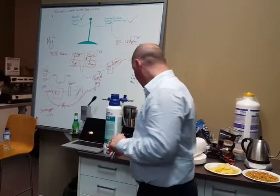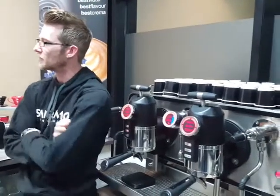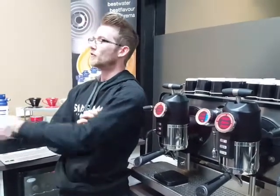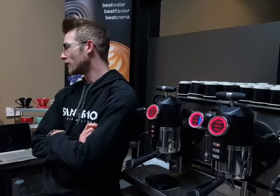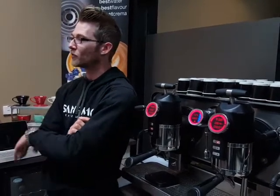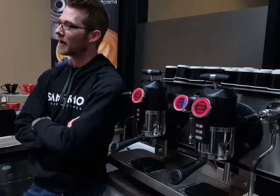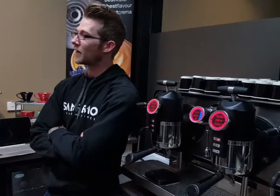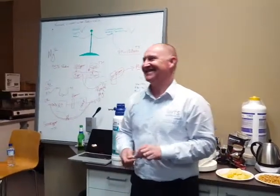Comes down to consistency as well. We believe that using this filtration system, you're starting off with consistency before you're starting with your espresso machine. So if, for example, everyone here, six people with six different cafes spread across Australia all using the same machine, your coffee is going to be different from one shop to the other. So by using a system like this, you can be as close as possible to having a consistent product to begin with. So that was one of the biggest factors, other than the machine protection. This is one of the biggest factors why I went with Rodger, to make sure that we're protected, the coffee is good, and it's consistent. Because you can't have too much protection. No, you can't.